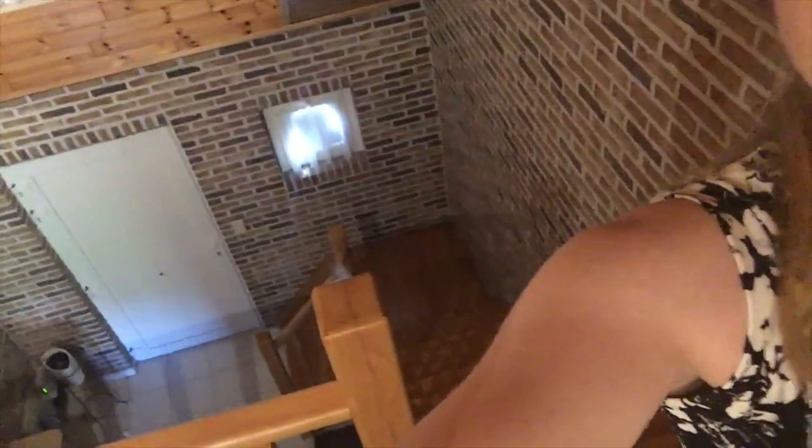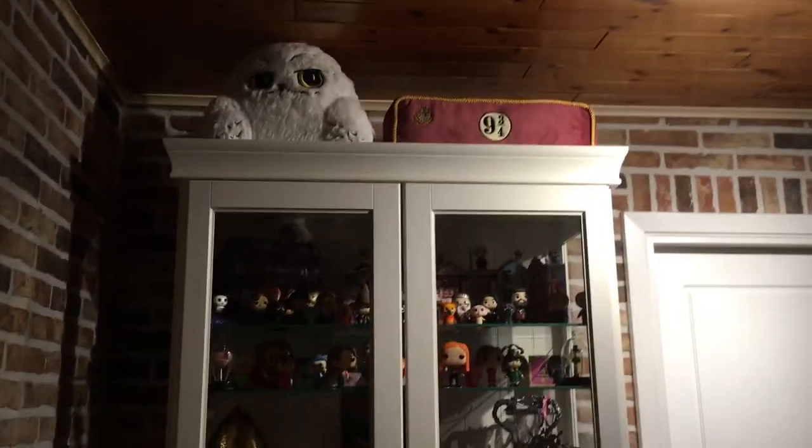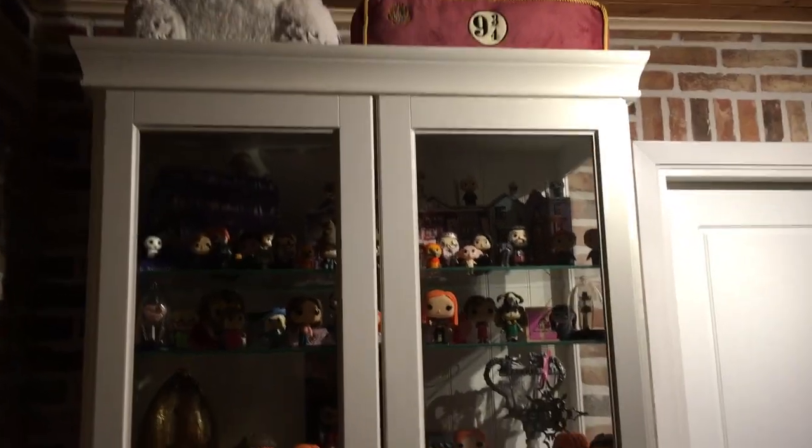There is a very special reason for that — most of my Harry Potter collection is not in my room but actually outside of it. So let me show you. When you get up the stairs, this is the first thing you see. It's quite dark, let me see if I can get that lighter.